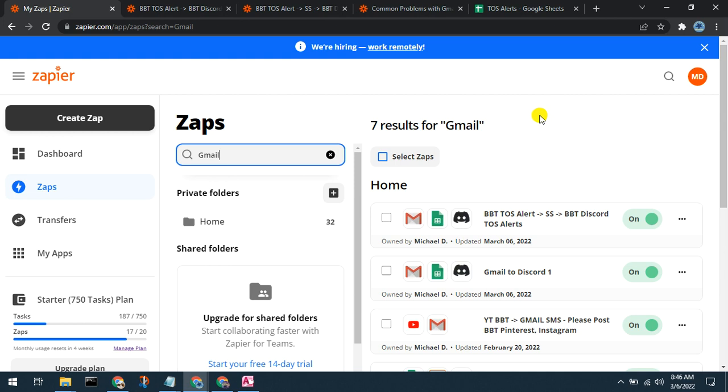So pretty cool, huh? So again, this solves the general problem of how to get from Google Gmail to an application, any application that is not in the approved list of applications for direct integration with Gmail. It doesn't have to just be Discord, it can be any application. If you use Google Sheets, write the data you want from the Gmail to a Google Sheet, then you can read it in the next step from the Google Sheet and go to the destination application.